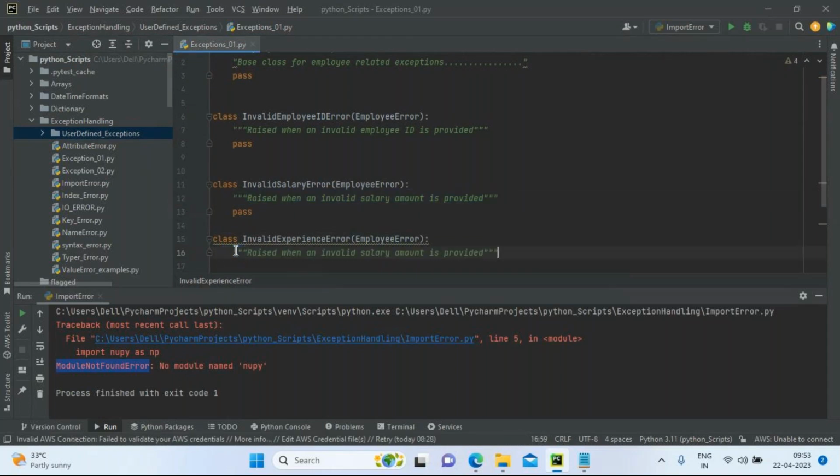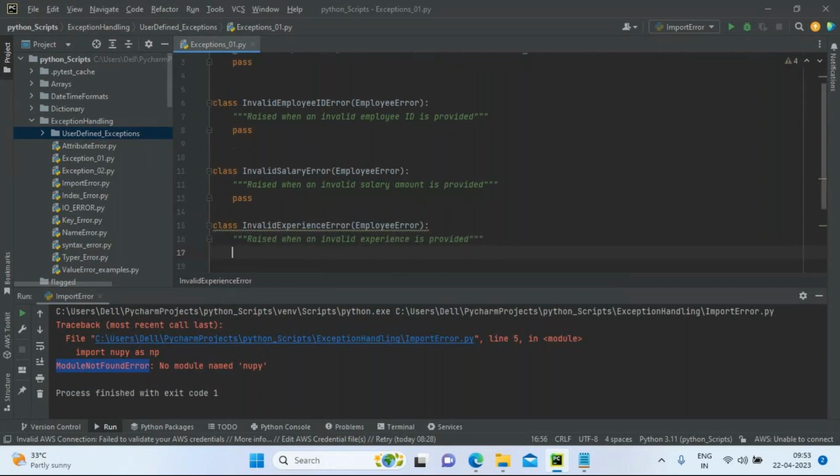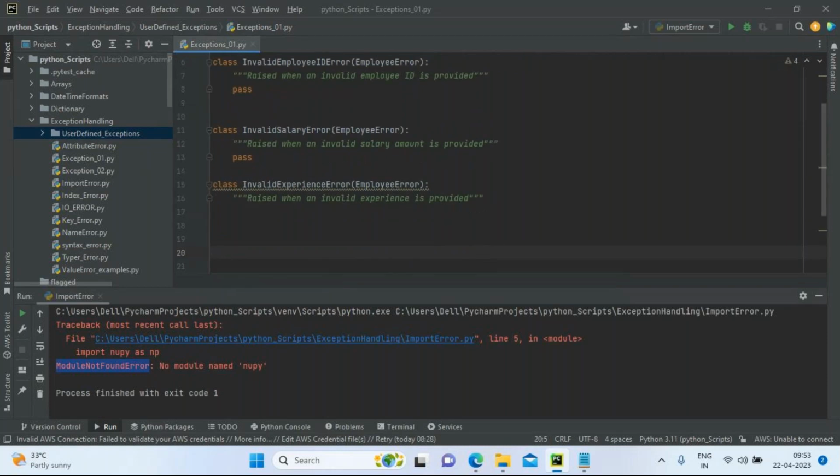Raised when invalid experience is provided. Invalid experience is provided. And then you can use pass.